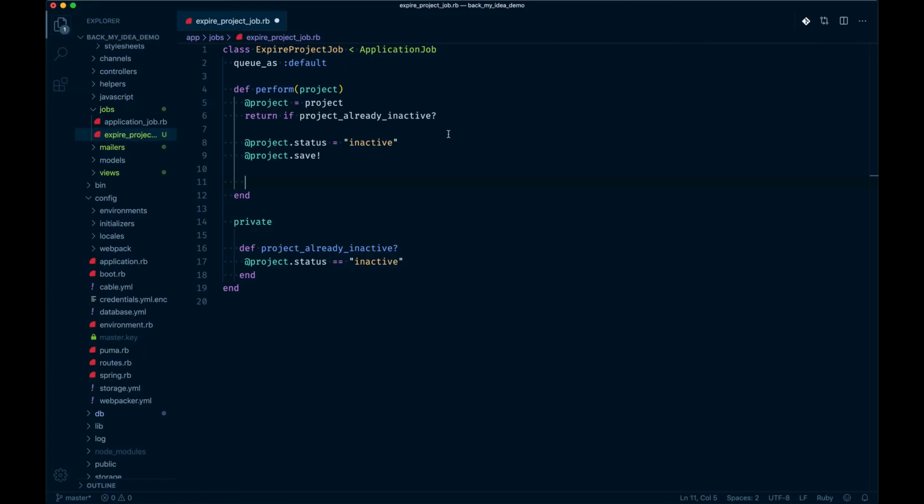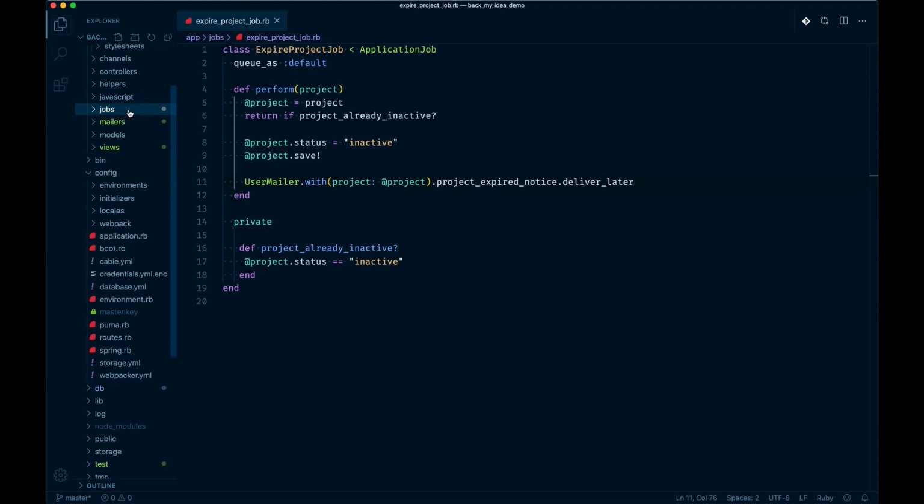So what I'll end up doing is adding what looks like this. So we'll say user mailer with project. You can pass in a name parameter here. Dot project expired. We'll call this method on that class. Notice deliver later, or now if you want. We'll do now because we probably want to test this out. I'll just do later actually. And then we'll generate that file.